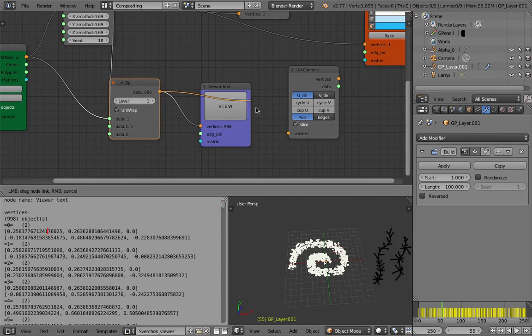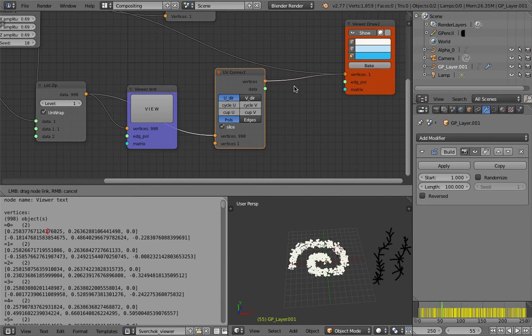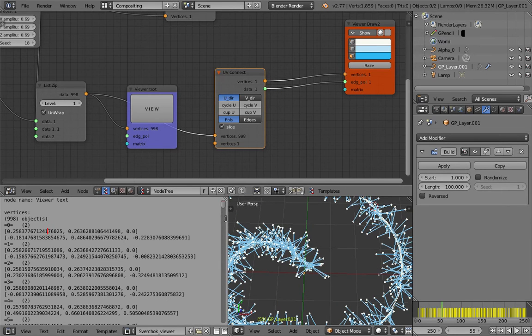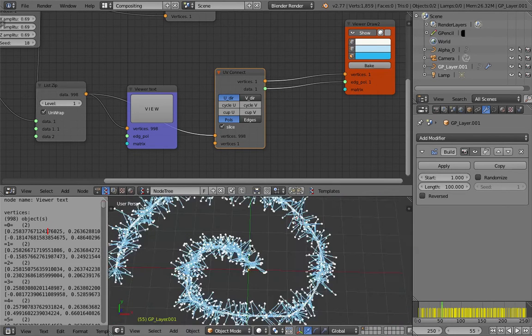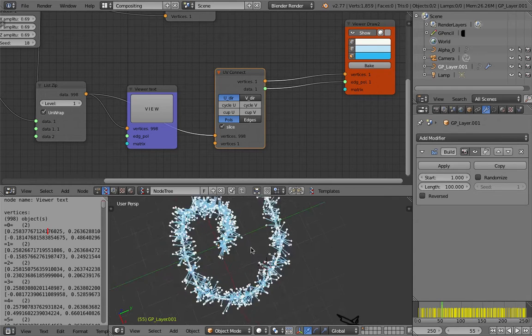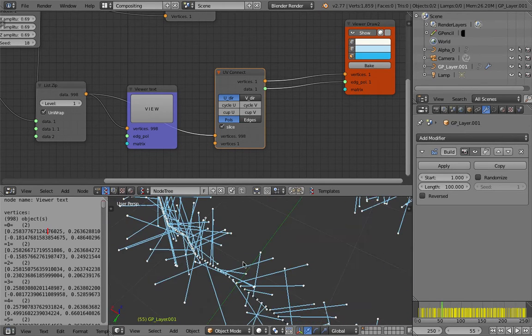So if we plug it into the vertices and then check the result, we get something that looks like a Christmas tree decoration, or what do you call it? It's not worms. It's, you know, that kind of creature that moves, and it has all these weird point lines.